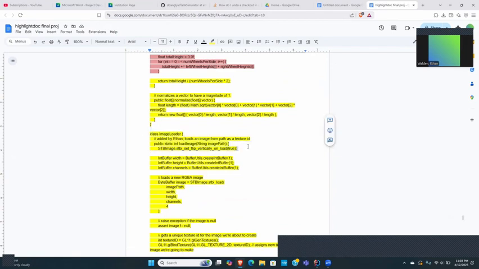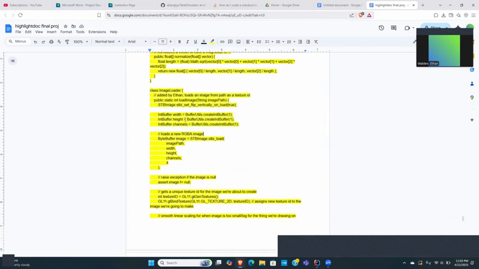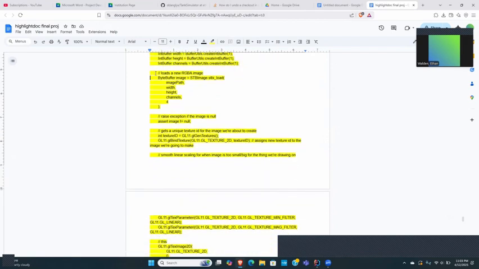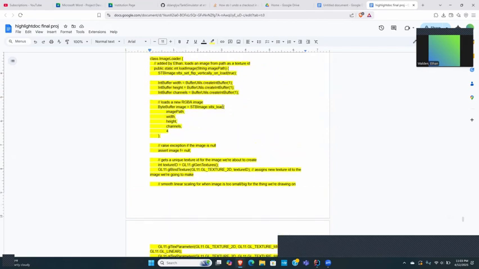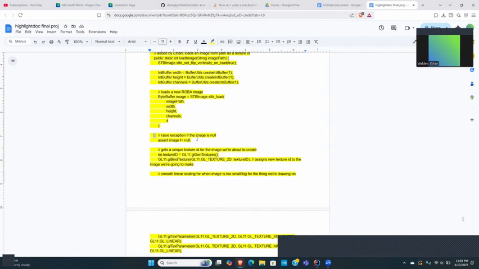And here's the image loader. This whole class is designed to load an image from a path, and that's what it does. This is just some initialization here. We need these values to make things work. We're going to load this byte buffer that is going to be used to create our picture. We want to make sure that it exists based off the image path.